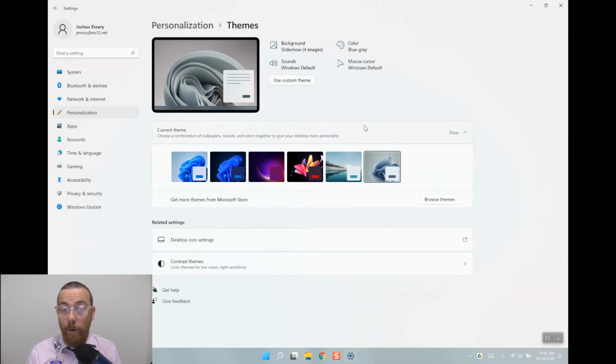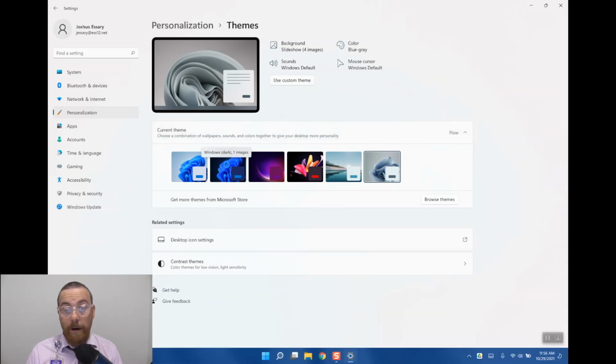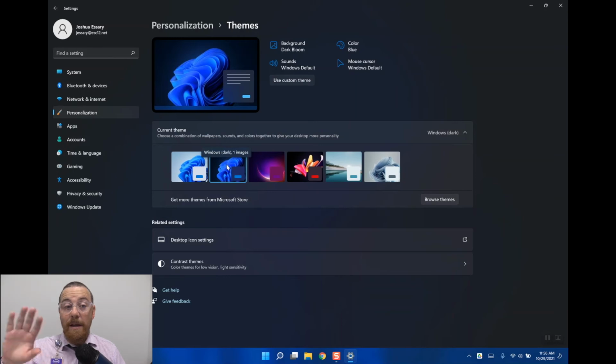So let's go ahead and pick one, because right now we're using kind of a lighter theme. We're using this one down here, and we're going to change it to a darker theme. So let's use this one right here, this blue with a dark background. You got to give it just a few moments because it does take time to change everything. But there you can see everything is a lot darker. If you look very closely, you can also see that these panels are kind of translucent.